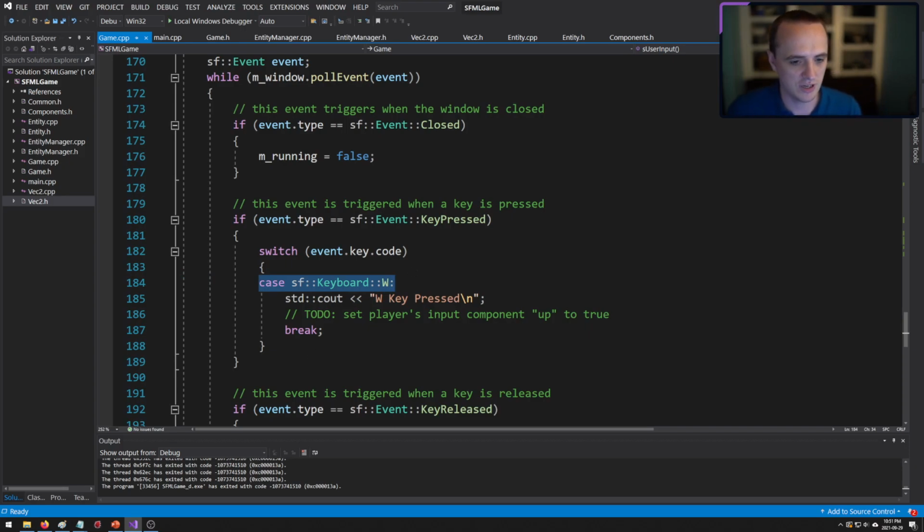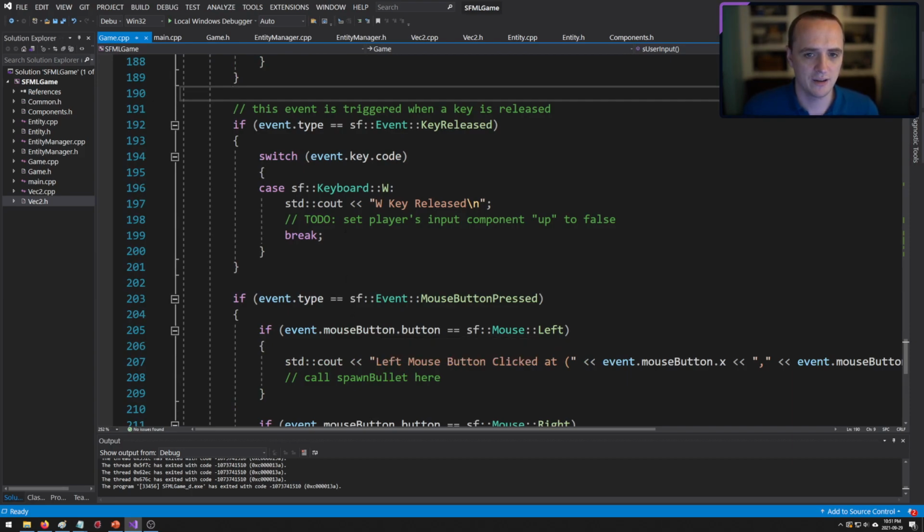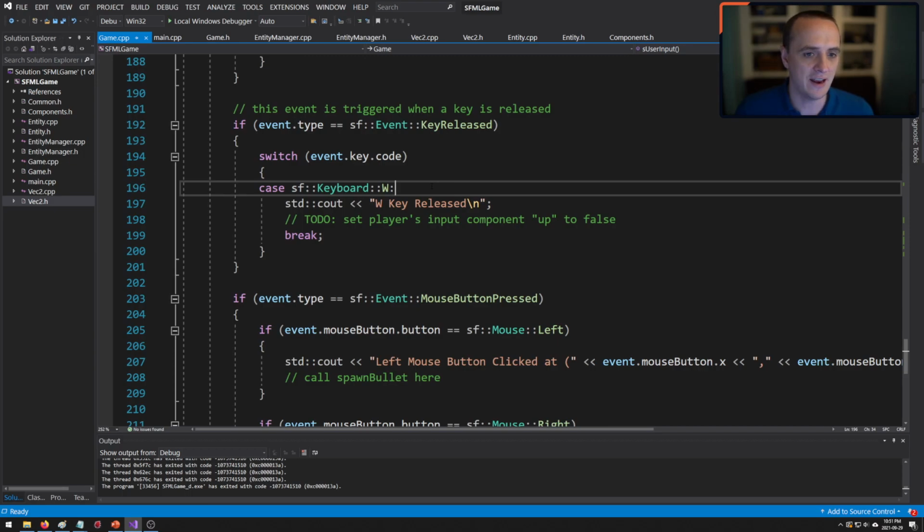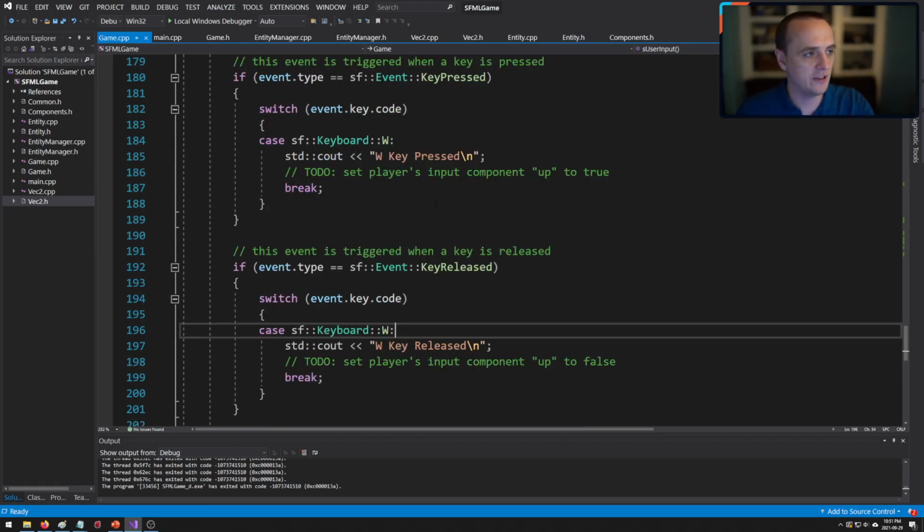So if the W key is pressed, what you're going to do is set the player's input component's up variable to true, because W moves up. If it's A, you set left to true. If it's D, it's right. If it's S, it's down. In a similar way, for the key released, if the key has been released, then you're going to set those input components equal to false. All right? And then in the movement system, you're reading those and making changes to the actual position.